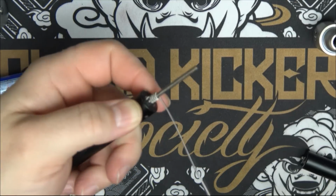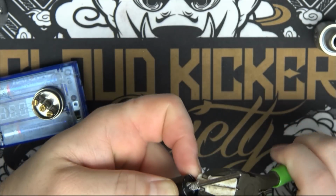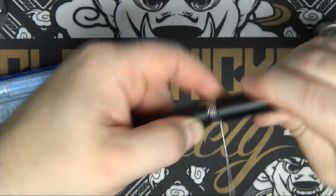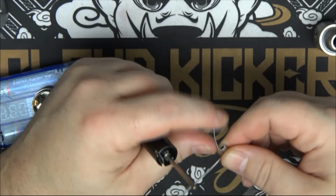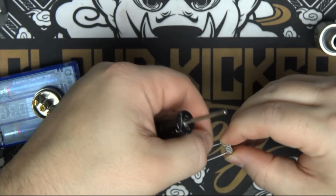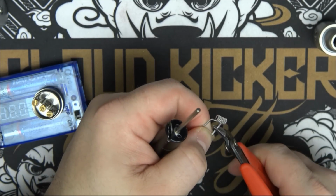1, 2, 3, 4, 5. Oops, it's twisting just a little bit, so we're going to take our nylon pliers and just straighten out that core wire a little bit. Okay, so that's 5, and one more makes 6. Wrap it a little bit extra so we can crook out the leg of that coil to get it nice and centered. Going to pre-trim this leg a little bit.